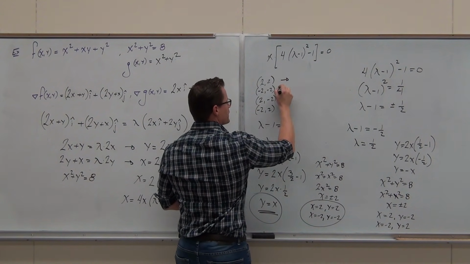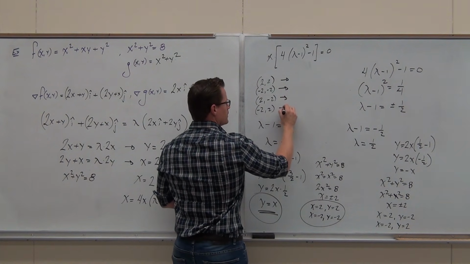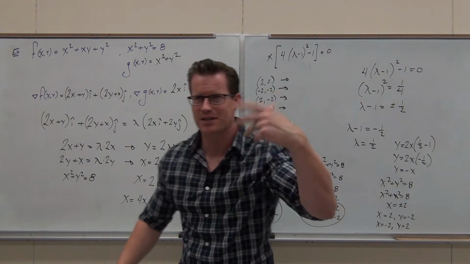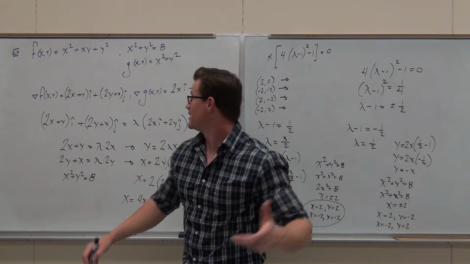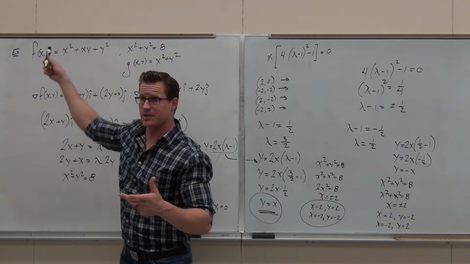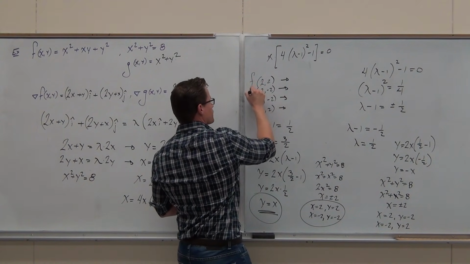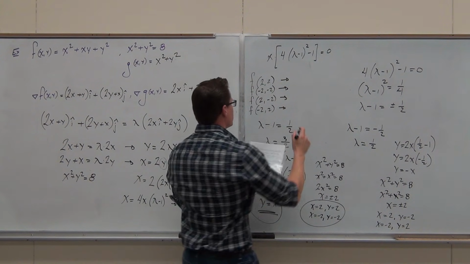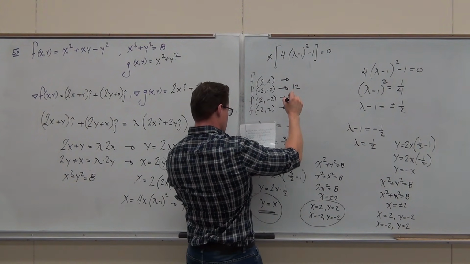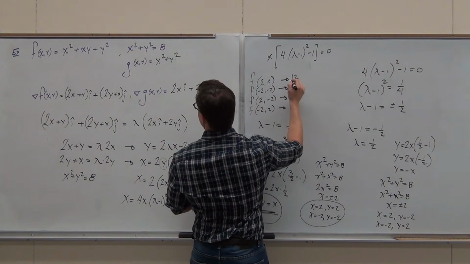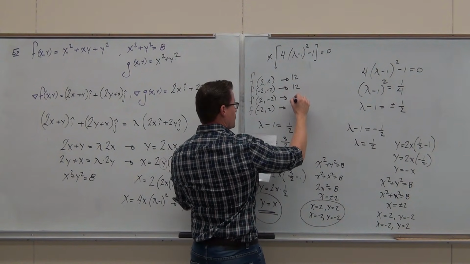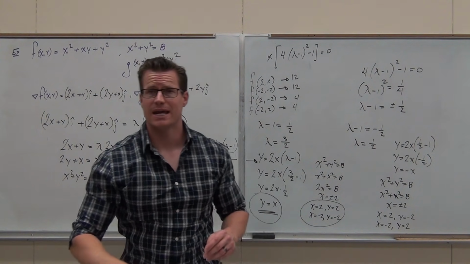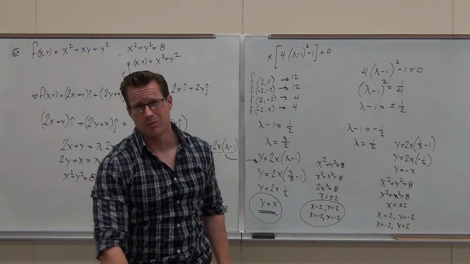Out of those 4 points, you tell me this, and then we'll be done. How do you check them? Where do you put them to see which one's the biggest and which one's the smallest? You put them right there. So we're going to evaluate f of all those things. Here's what you can try on your own. This one is 12. This one's also 12. Nature of the square. This one's 4. This is also 4.